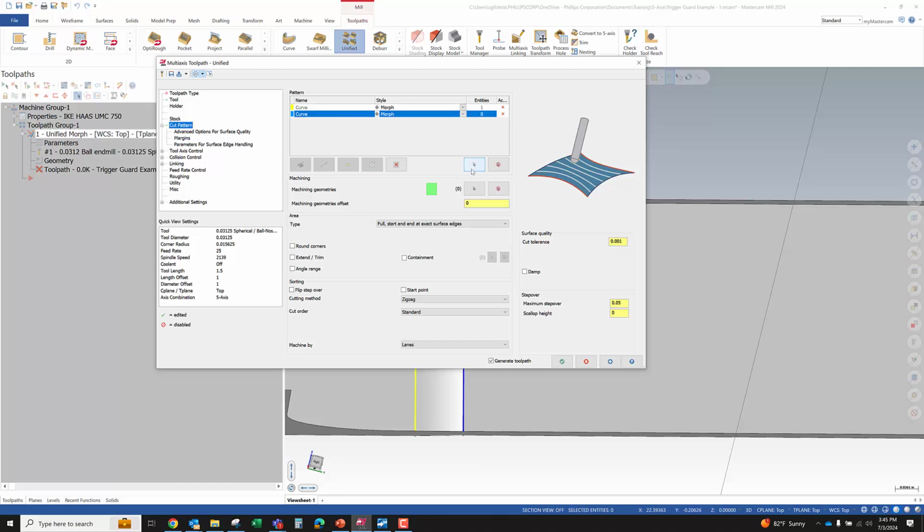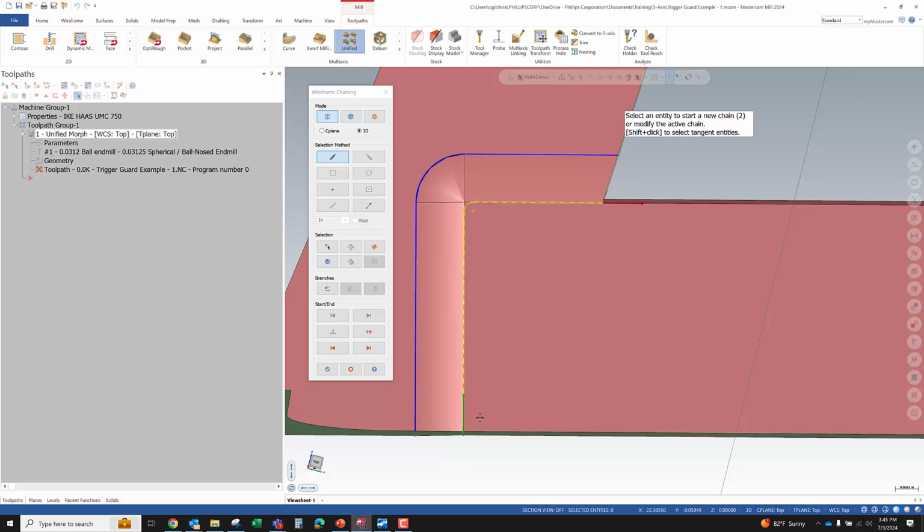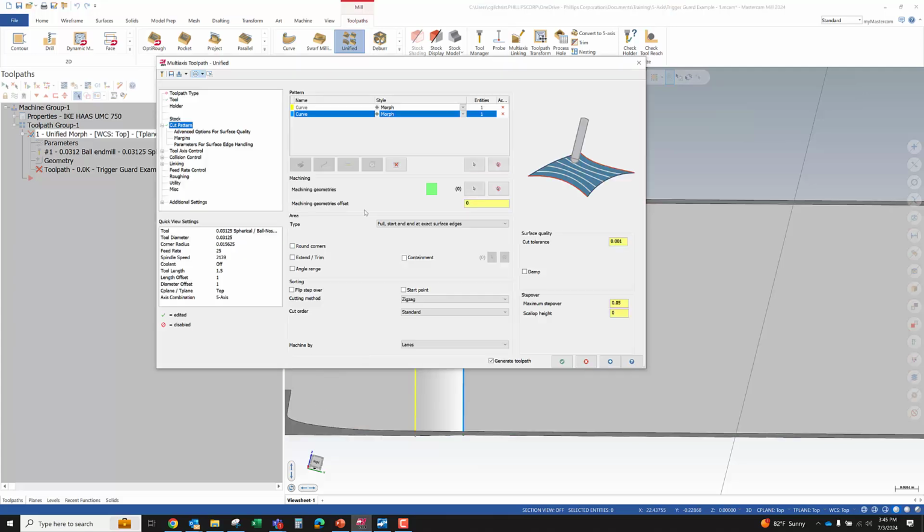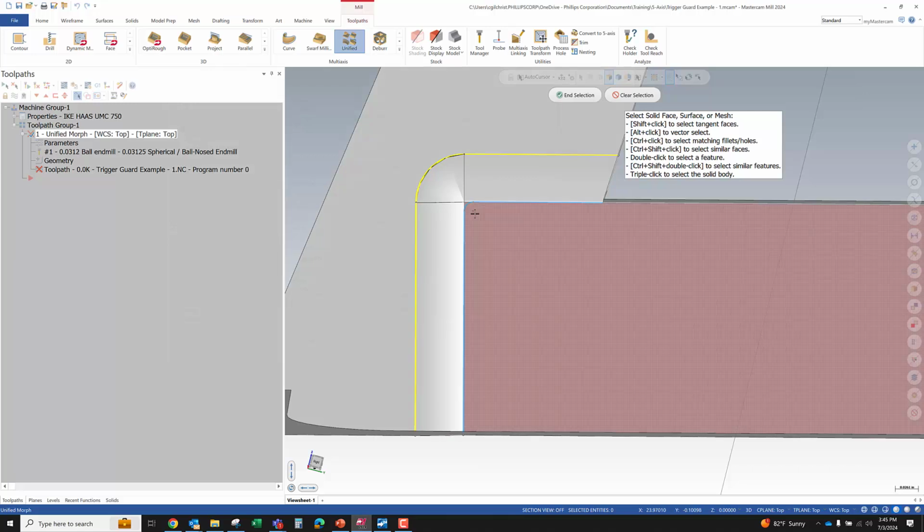So we're going to go to the second curve and select it. We want to make sure they're both driving in the same direction. So that's good. Maximum step over, I'm just going to set it to 10 thou. Geometry, what are we machining?